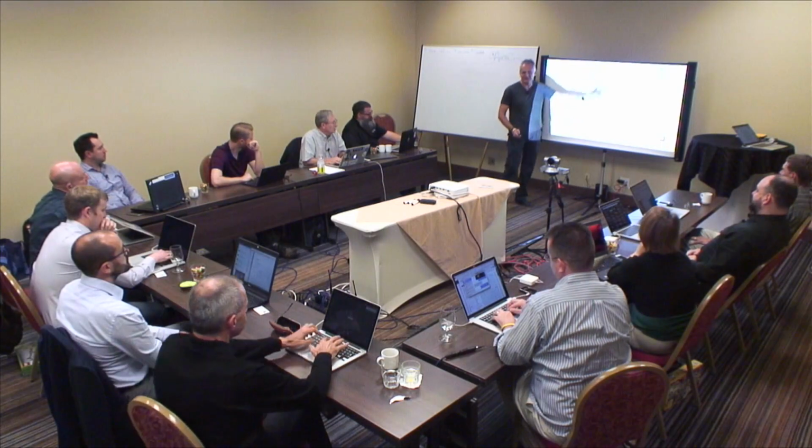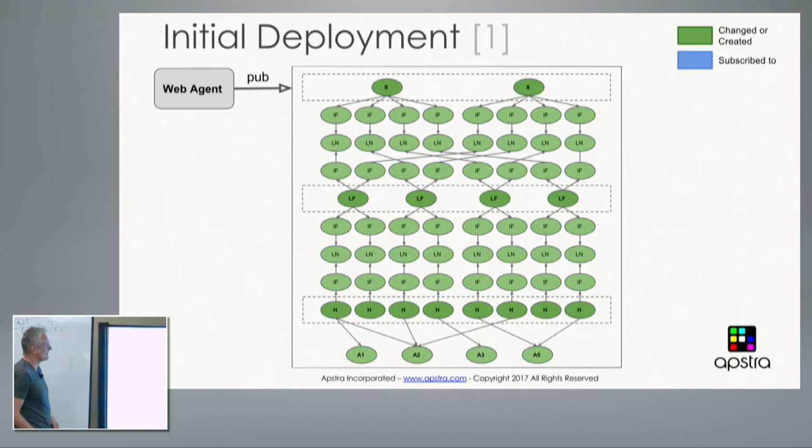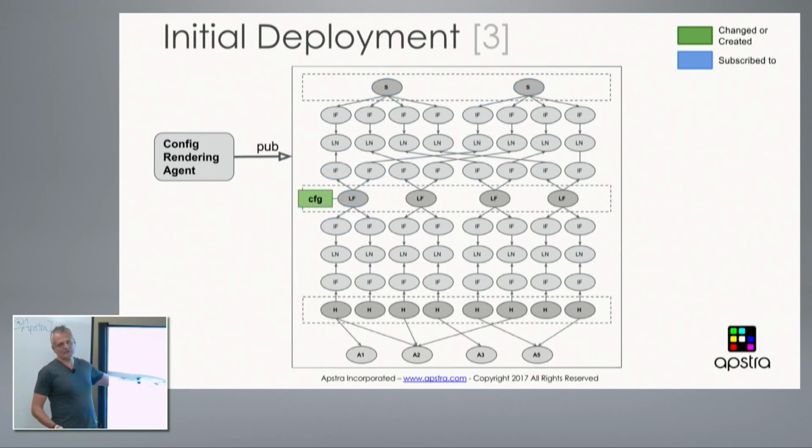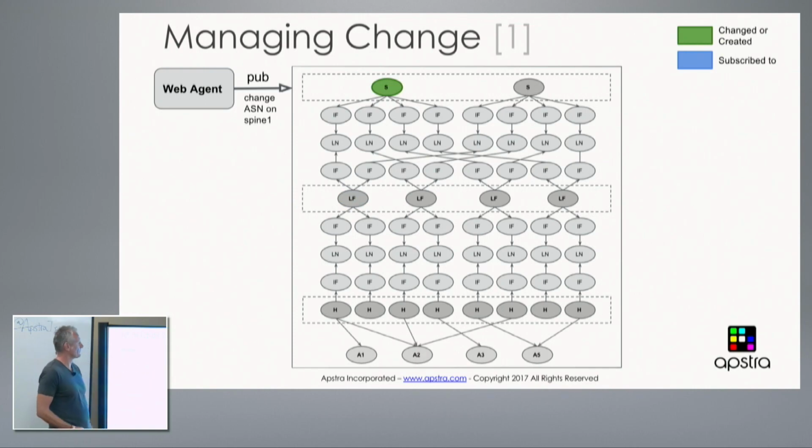So let's say you start from a blank slate. There is nothing in your system, and through a web agent, you publish this beautiful design that you want, and let's say it has gone through the build phase, and resources are allocated, and you want to generate configuration. Well, config rendering agent, and we are showing one which works for this leaf, runs that query that we just described, and he says, I want to get all the links towards spines, and I also want to have interfaces towards server. Extract this information, put it in the dictionary, merge it with Jinja template, and the same guy publishes configuration, which is now associated with the leaf. Now, there is a device config agent which subscribes to changes in this config, and when the config is changed, he goes and deploys that.